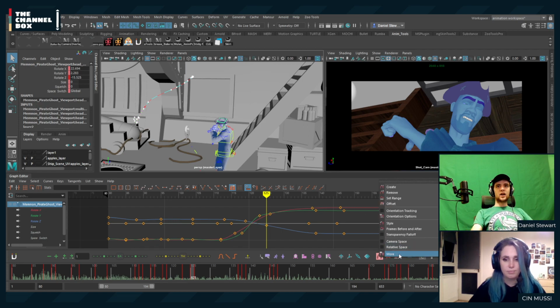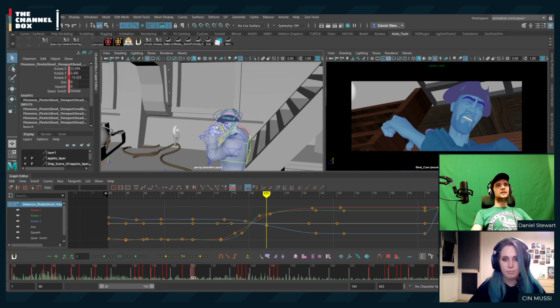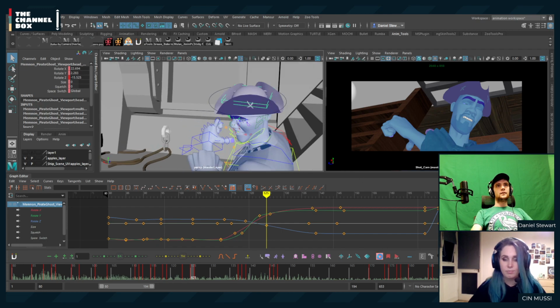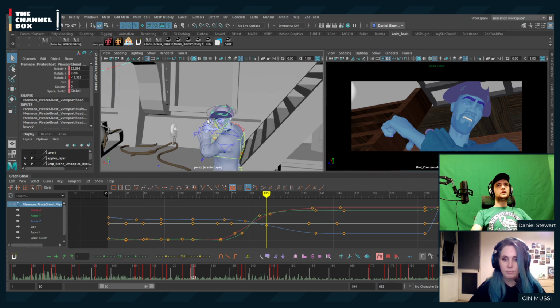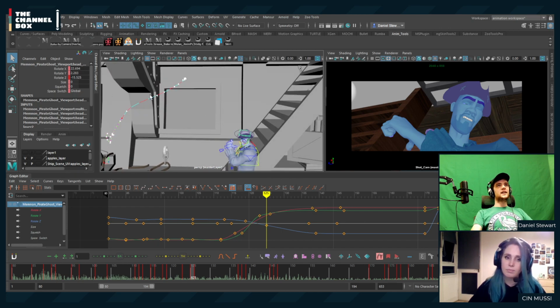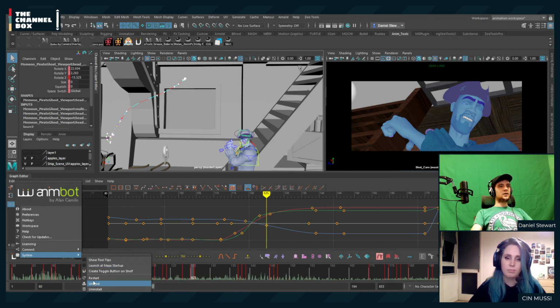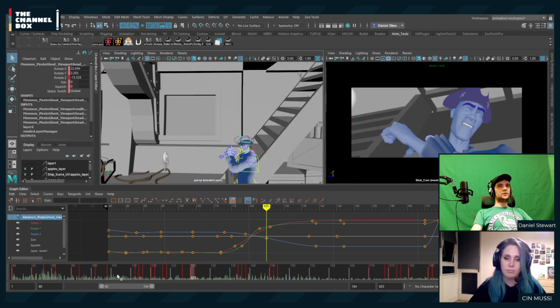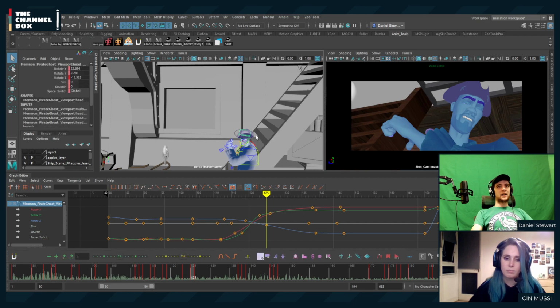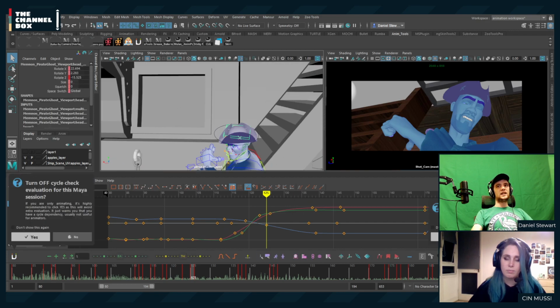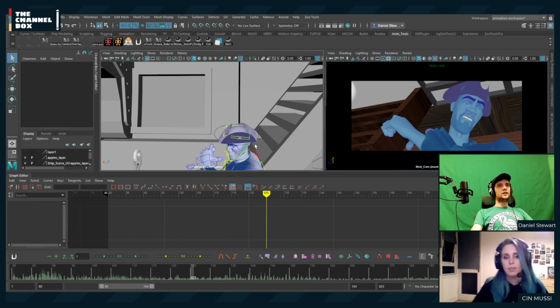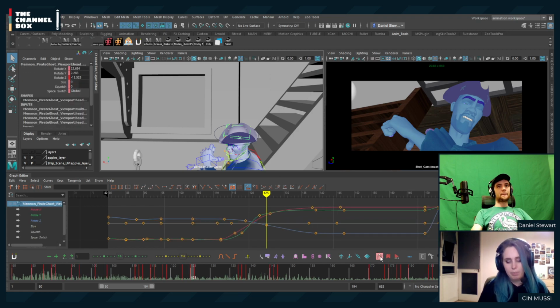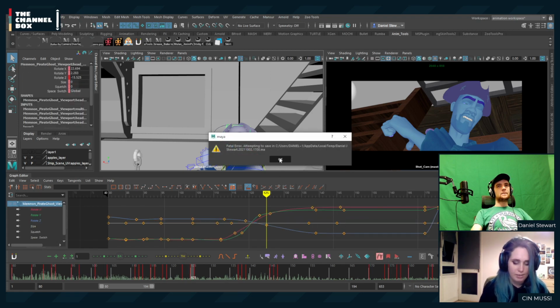The only problem with it, if I'm not mistaken, yeah, once you offset, you can't reset it back to the original. I haven't figured out how to do that other than system restart. And if you restart Animbot, then you can do it back, which isn't a big pain, but I just wish there was a reset offset button for Animbot.